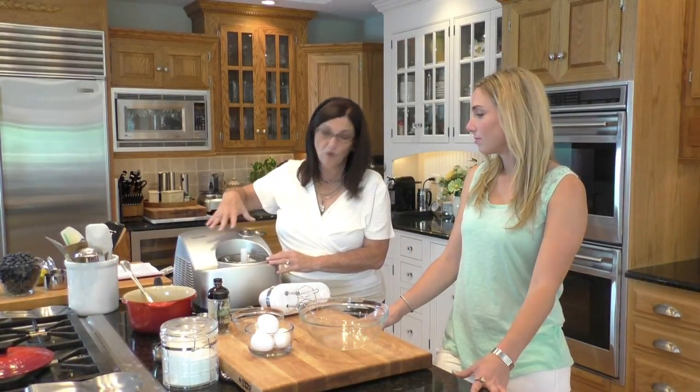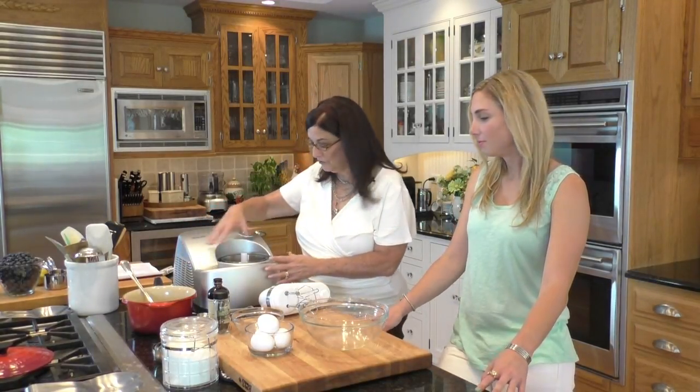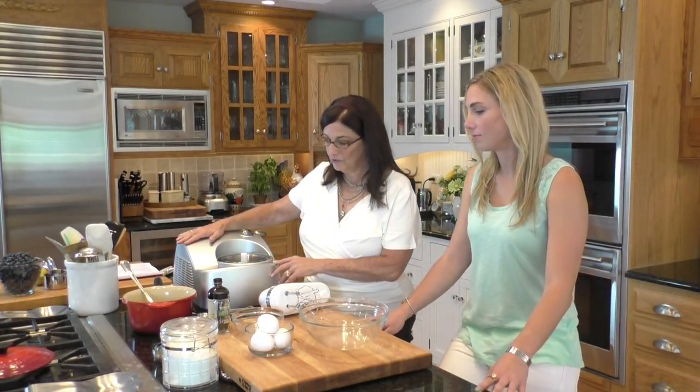This is a 1-quart machine. You can get them where the bowl is 2 quarts, but I like doing smaller batches, 1 quart at a time. And it does a slow churn, and it also freezes the ice cream as it goes through, or the gelato. And it takes about 20-30 minutes, and then you'll have a batch of ice cream. So if you have a machine, this is a great recipe to do. If you don't have a machine, get one for Christmas.